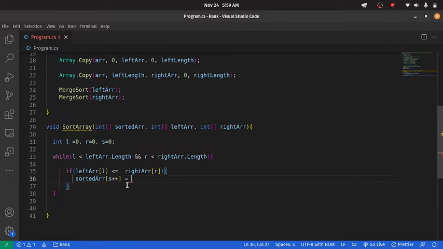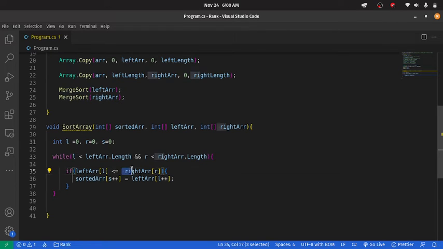And you're going to say left array, because this condition was true where the left array had a smaller element. And then we say L plus plus, and we increase the L index as well, because now that we've used this value, we need to increase L. So this is the case where the left array contains the smallest element.